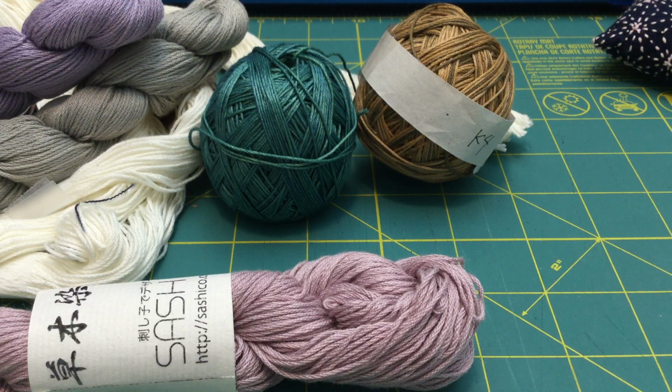Why do we have to use Sashiko thread instead of the other regular thread? And if you're going to use Sashiko thread, what is the best Sashiko thread in the market? And also, I want you to know that by purchasing Sashiko thread from vendors who know what Sashiko is, it's going to protect the Sashiko culture in the long run. I know some vendors, including of course myself, who spend a lot of time and money on research on Sashiko, including my website upcyclestitches.com.